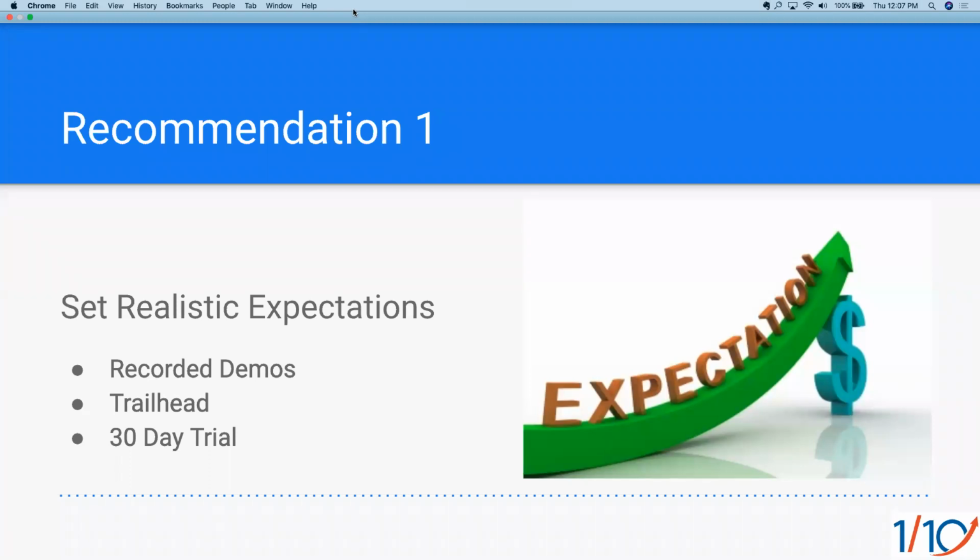So I encourage folks to, even before any implementations start, take a look at some of the recorded demos online. I do demos all the time for Nonprofit Success Pack, at no cost. I definitely want all the people I work with to be very comfortable with what they're getting into before they do it. And then there's also the Trailhead tool, which is the free Salesforce training tool. Again, it walks you through several videos of how individual functionality works and gives you some hands-on experience. And then, of course, there's the 30-day trial. Any of you can go ahead and log in. You can Google Salesforce NPSP trial, and you can get a 30-day trial, which allows you to start pointing and clicking and getting comfortable with the system.